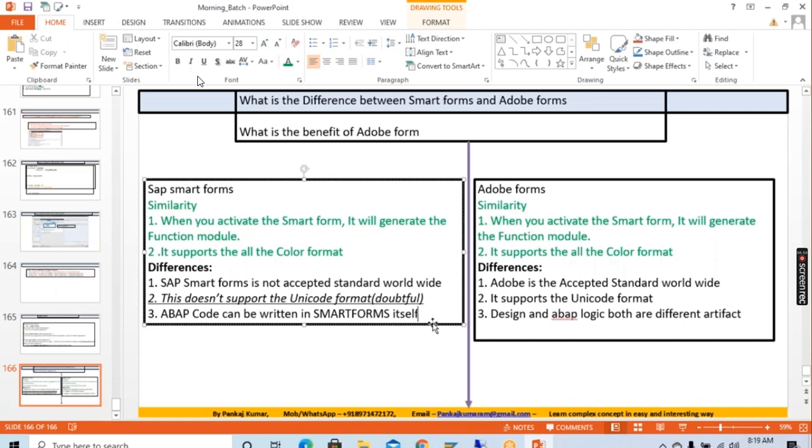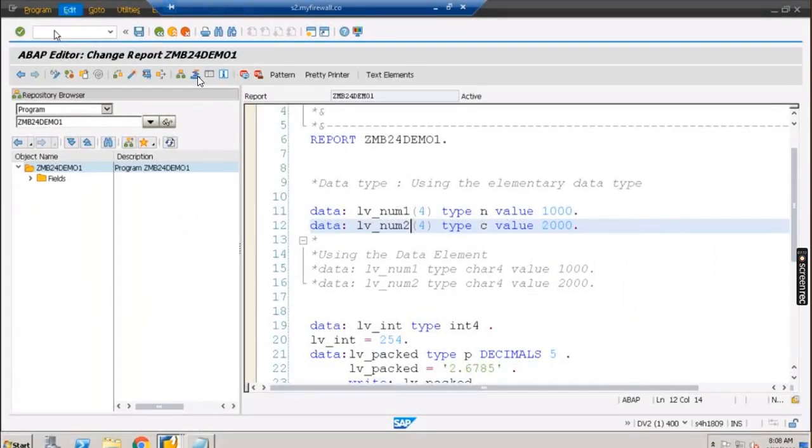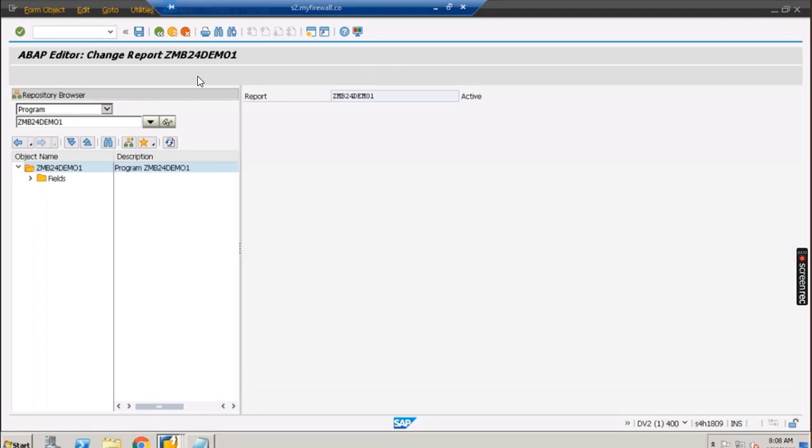But in the Adobe form, the transaction is the same, okay, but on the main screen you will have to come, and from there one radio button is there, let me check. Yeah, here I can go. The transaction for Adobe form is SFP.